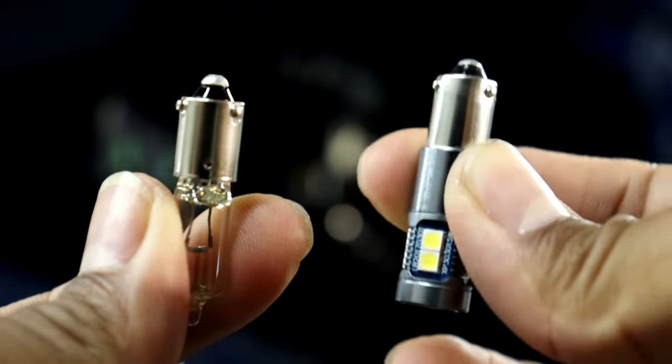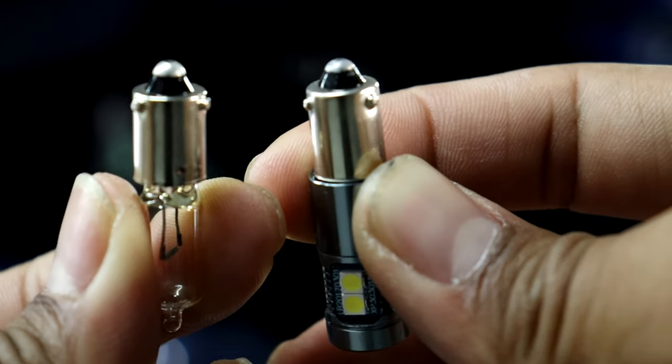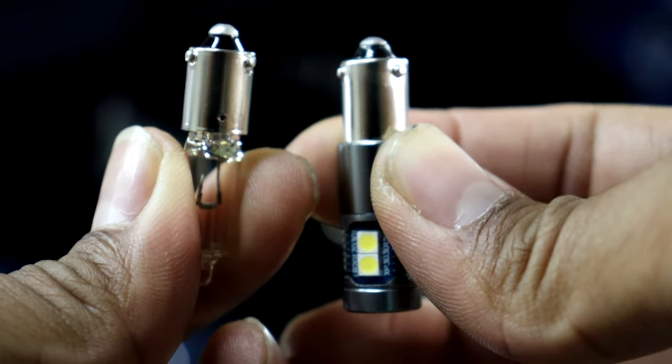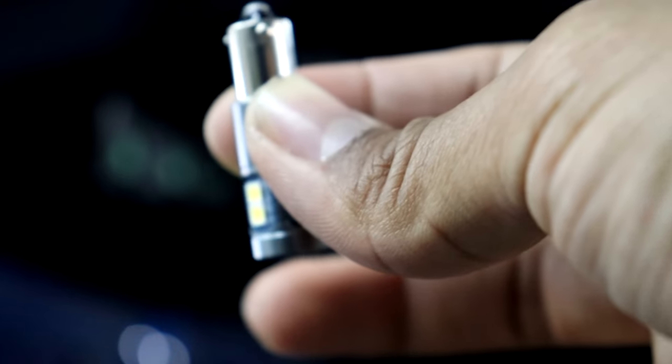So now comparing the LED bulb with the halogen bulb, you guys can see it has the same H21W bulb socket, so it will fit exactly the same way. So let's go ahead and install the LED bulb.